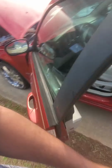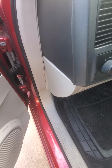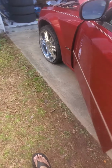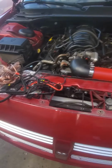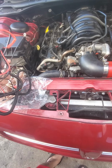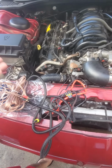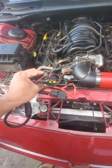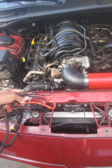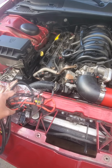So guys, the purpose of this video is to show you what to do. We're gonna go ahead and turn this thing off right here and basically show you my simple fix. Well, the first thing maybe you wanna try out, because a lot of people online said go ahead and get this right here and hook it up. It may or may not fix your problem, I don't know. This is a whole lot of extra wire. You have to run one wire from there to the other wire, grounded and all that stuff.